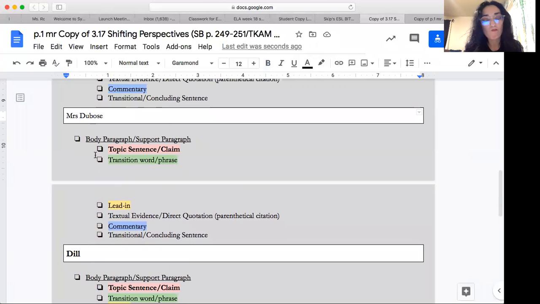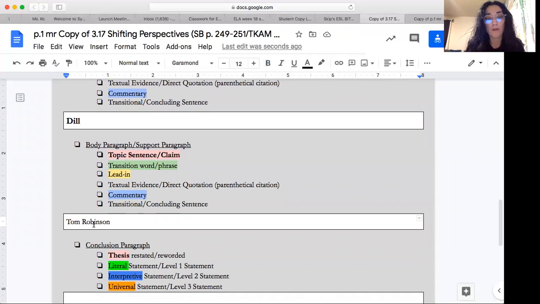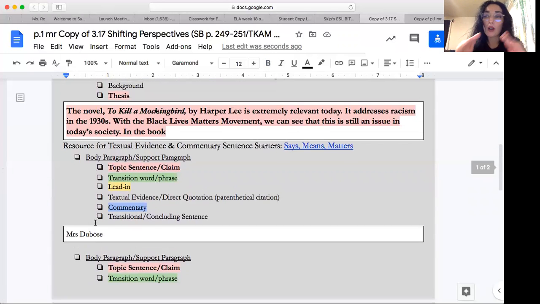So like maybe internal conflict, because Jem is trying to hold in his anger when Mrs. Dubose tells him like, your dad Atticus is no better than, and then she says the N-word, that he works for. And there's external conflict, but there's internal conflict because he's keeping it in. So maybe you want to do internal conflict, external conflict, and character. So it's up to you how you want to do it. So you can either do it about 3 different ones or do them all the same. It's totally up to you.